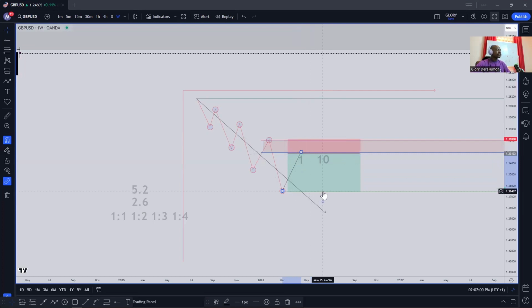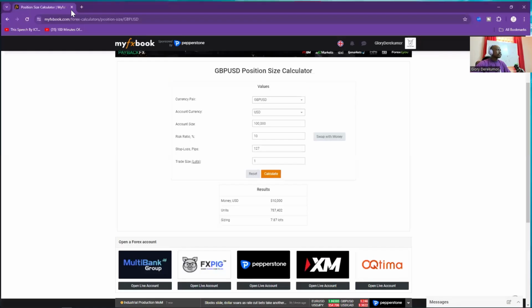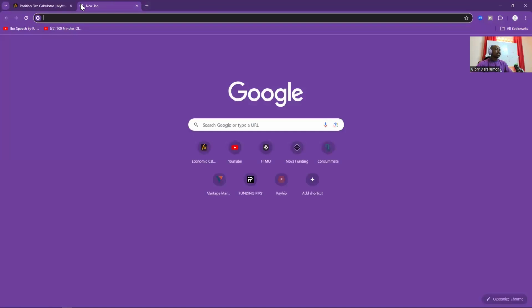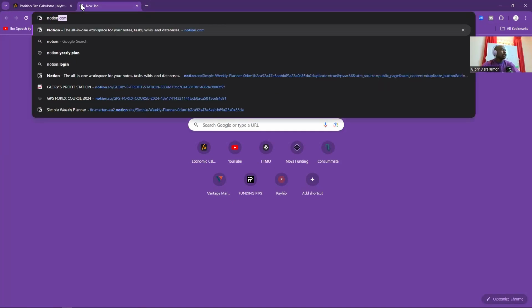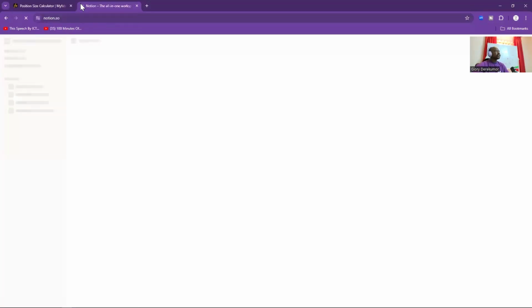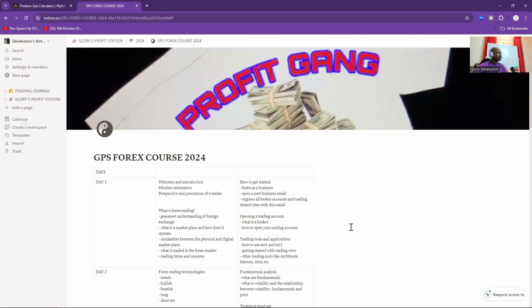So with this, I believe I've concluded some of the lapses. Let's go back to the outline. Let's see if we have completed every single thing that has to do with the basics. So we can now jump into the real stuff, which is technical analysis. Okay, so let's go back to Notion right now, and let's see if we have completed everything that we need to complete before we go into technical analysis for real, right? So just a minute for this to load right here.